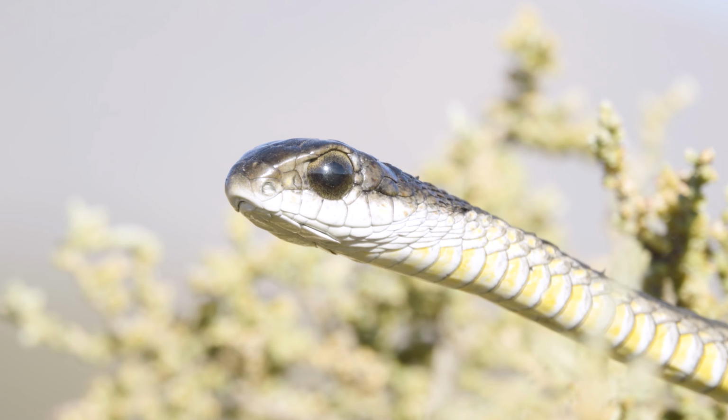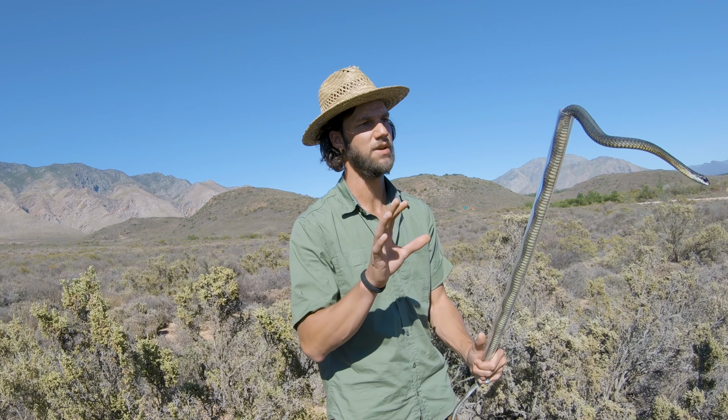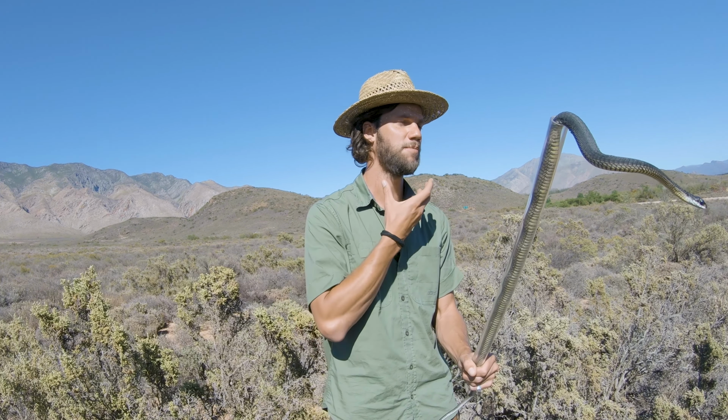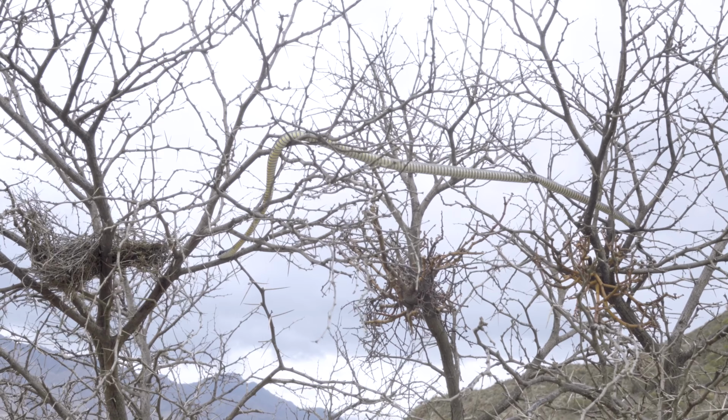These bright, big eyes. And you can see he's displaying a little bit of that throat puffing, which is a threat display. They puff up their throats quite a lot to make themselves seem more intimidating. But this is prime habitat here for this Boomslang. They'll live up in between these little shrubs, looking for prey items, basking in the morning sun.